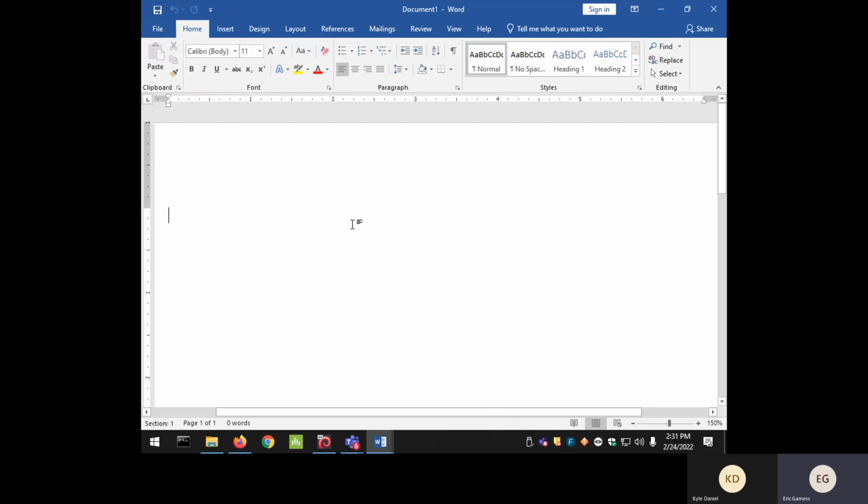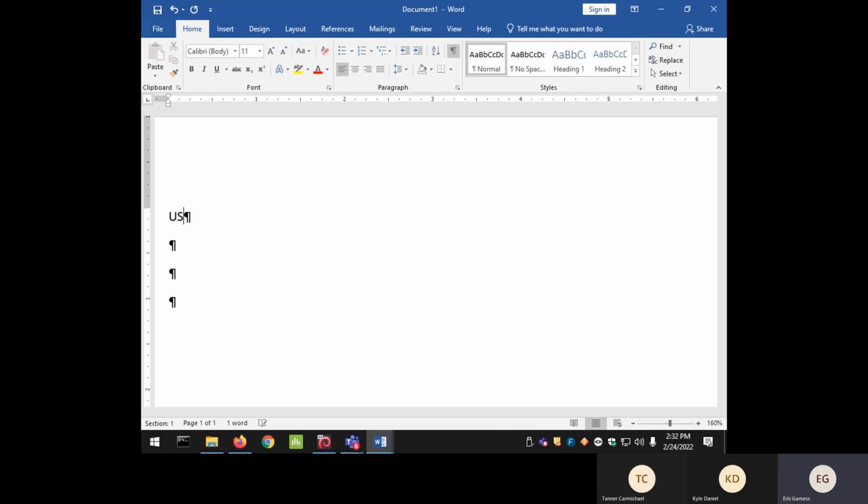When I use Microsoft Word, I always activate this option that shows me every time that I make an enter, so you know where you have enter and where you don't. And if you put a space, let me show you, for example, here I'm going to write USA, space, USA. I know there are two spaces between USA and USA. If you don't have this option, you don't know. So definitely it's better to work with that.